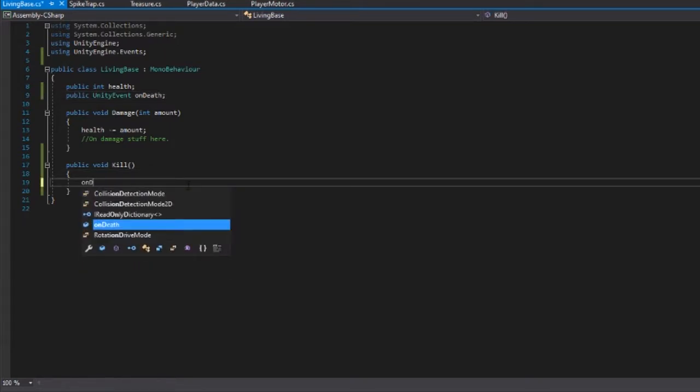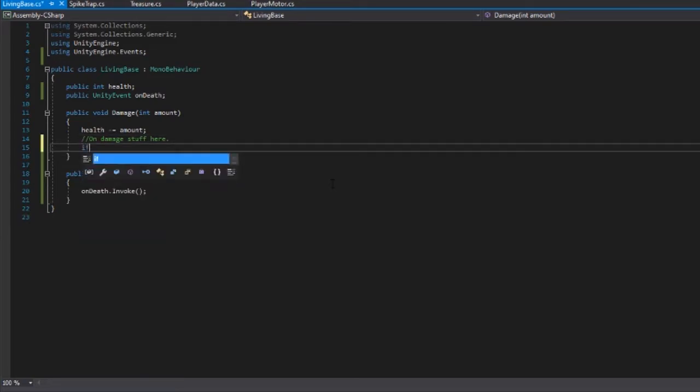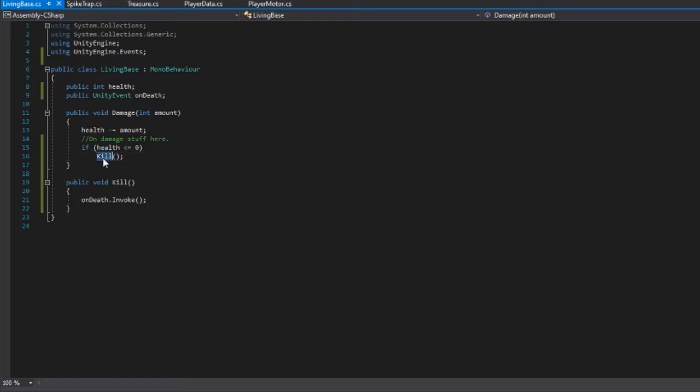And what we're going to want to do is have onDeath.Invoke. So basically what this is going to do is we're going to be able to set up a bunch of functions, and whenever the living base dies, it'll invoke this method. So for right now, this isn't going to do anything. We'll probably either handle that later or in its own episode. One last thing here is we need to add a check to see if health is less than or equal to 0. And if so, we're just going to call that kill function. Actually, we should just call this on death. On death, there we go. And yeah, so that is all we need to do here.